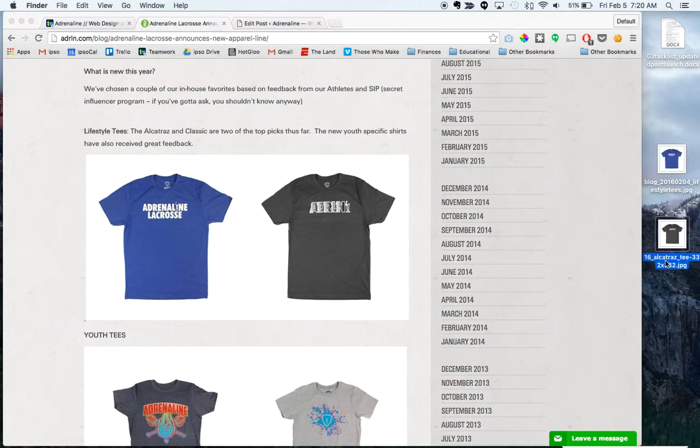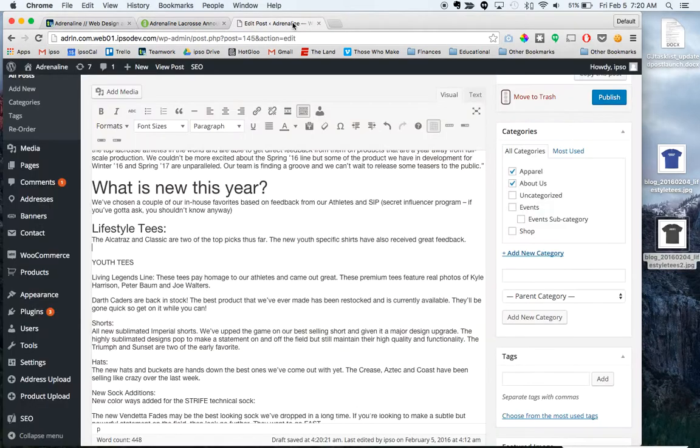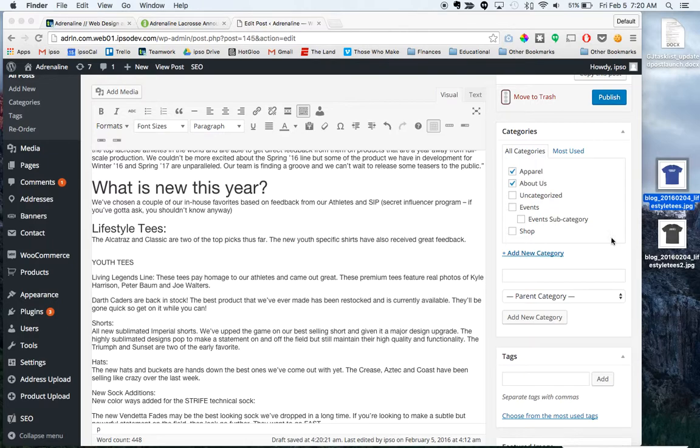So I'll go ahead and drag them both out. Blog 2016-0204 lifestyle tees 2. Okay, so now we've got unique names there, and what I may do, honestly guys, it may be easier just to combine these into one image for yourselves than putting them in here separately. But for now, I'll just go ahead and show you how you would add one, and you can make that decision later.